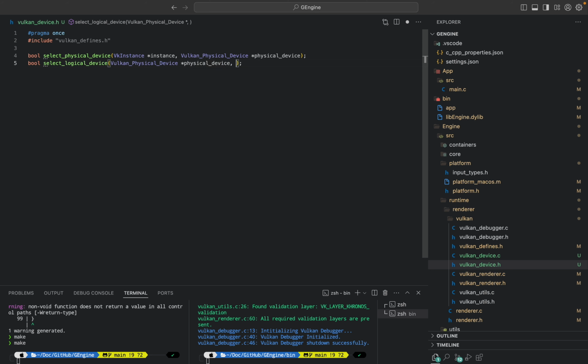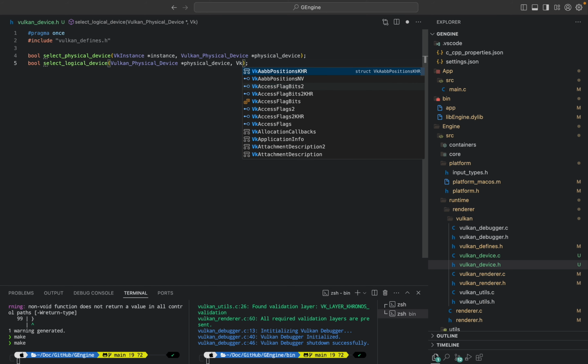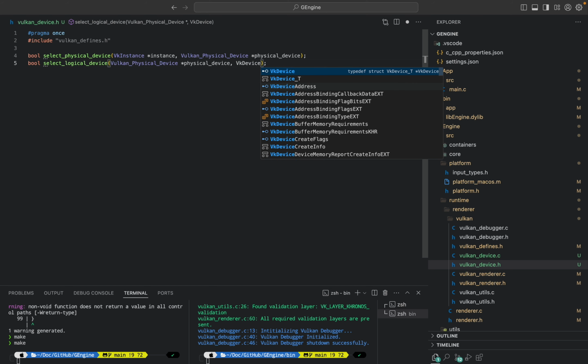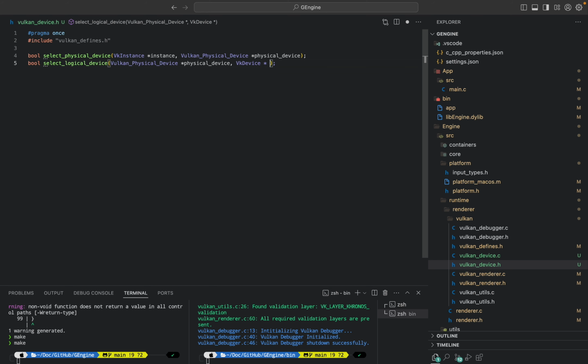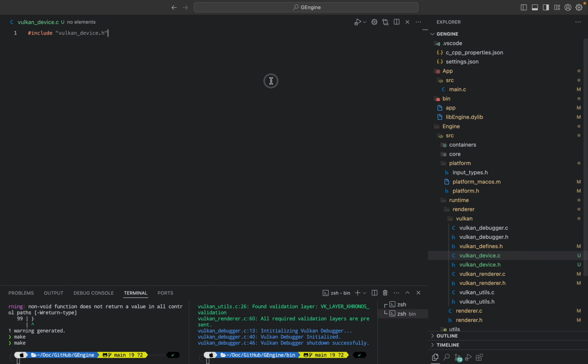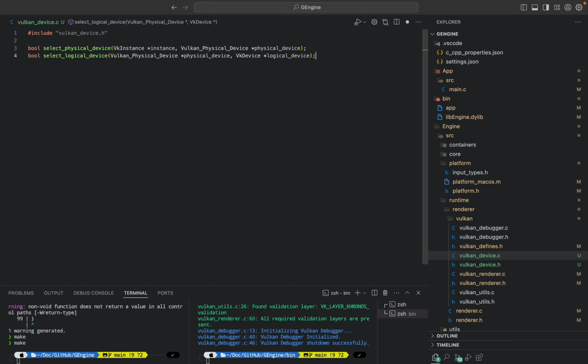And then we need to also basically pass in the VK device. I'm gonna call this logical device. I'm not too sure, but I'm gonna keep it like this for now. Okay, and then I'm just gonna copy these two functions, and in our Vulkan device.c, just paste them in there.